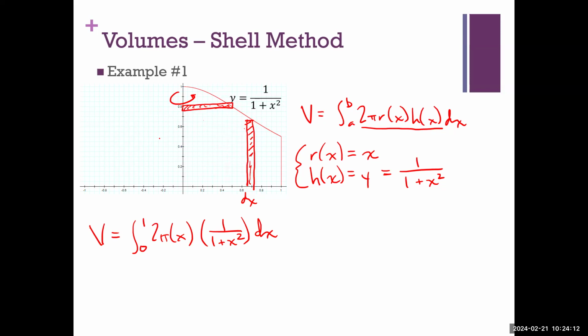That's a solid disk. So whether you're doing disk method or shell method is going to depend on the combination of those two things: what variable am I integrating on, and what does the axis look like that I'm going to rotate it over? That combination of things dictates the method. So for example, if I were to use a dy rectangle and wrap it around the axis here, so if I was going to set this up in terms of y, but then I started setting up the shell method, I'm not even finding the right areas. So you really have to be careful with what's the combination of things I'm looking at.